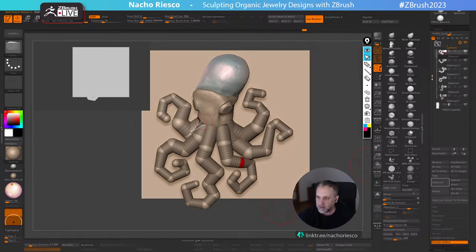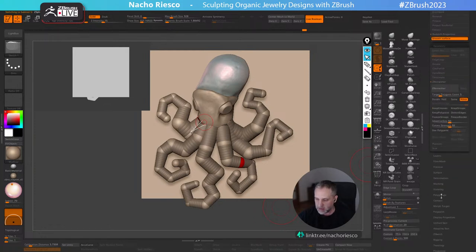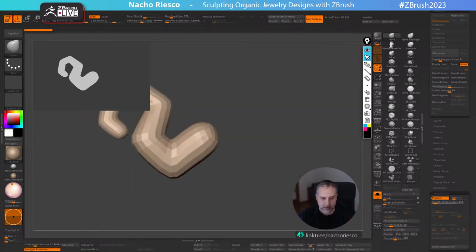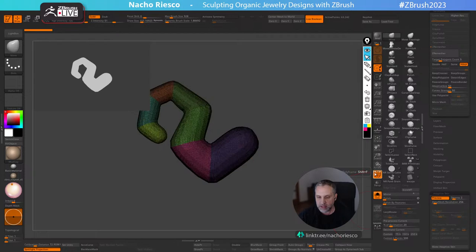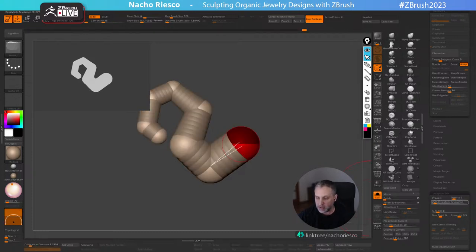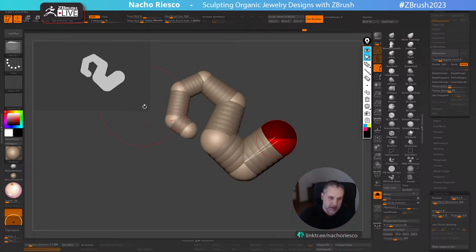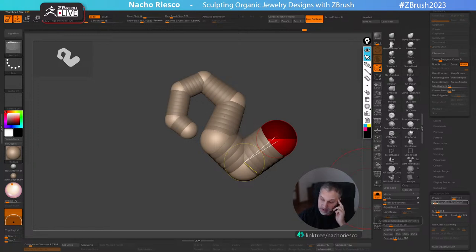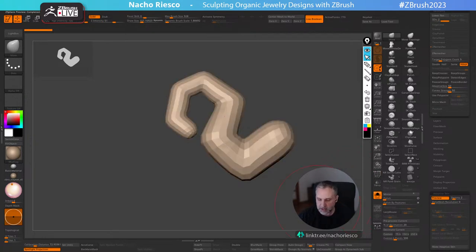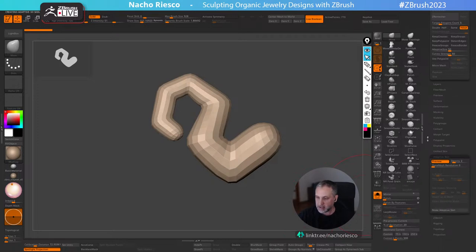Just one thing to know about the sea spheres is that if you go to adaptive skin and click on preview, you can see by default ZBrush is giving you a Dynamesh topology. Instead of working directly with Dynamesh, I prefer to work with regular polygons. Let's make this thing smaller. To do that, set the dynamic resolution from 256 to 0, and now we are having regular polygons instead. Let's make this skin.